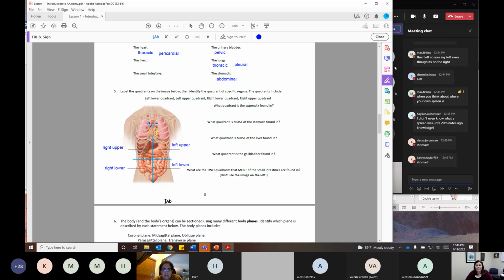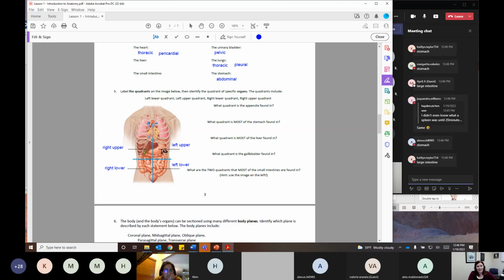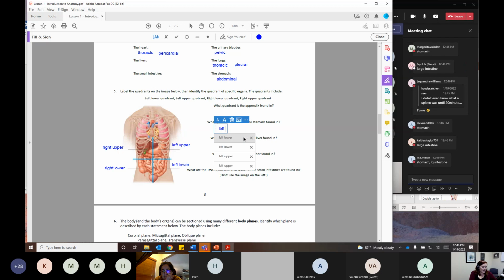Yeah, the big one's the stomach, right? Hayden mentioned that didn't even know about the spleen until just now. Yeah, the spleen would be another option. The stomach and the spleen, two big ones that are here in our left upper quadrant. So the stomach, left upper quadrant, finding it up there. If I go in, maybe they think I have food poisoning, for example. They'll check it out. We'll see what goes with that.